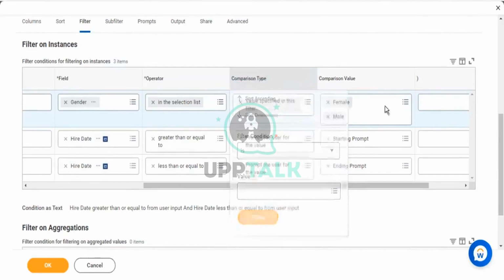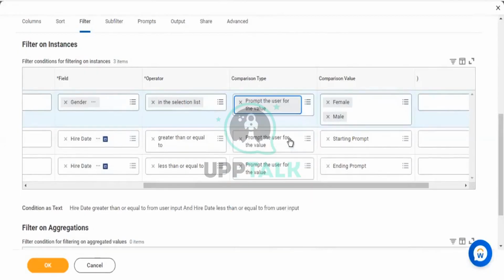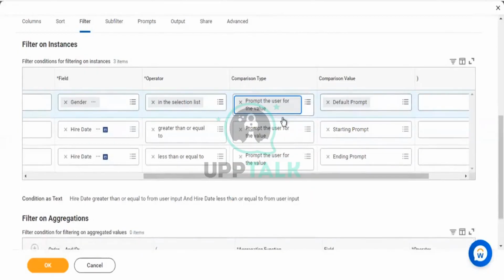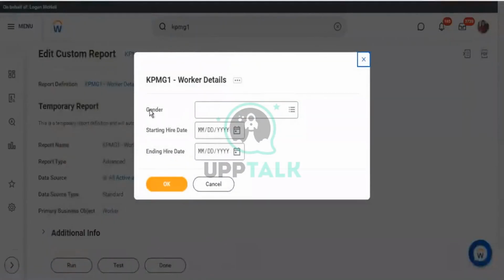Or I can also prompt multiple options to the users. I can also go back and prompt the gender to the user as well. And once again, based on whatever selection I have made as part of my filter criteria, my report would always work. Gender is also getting prompted to the user.